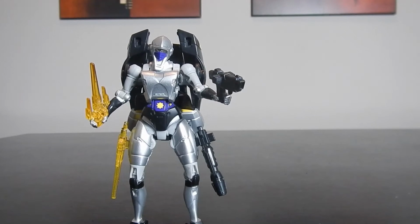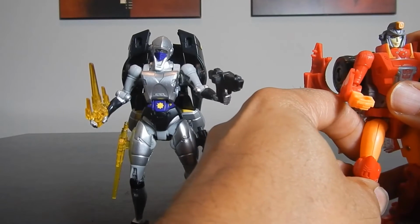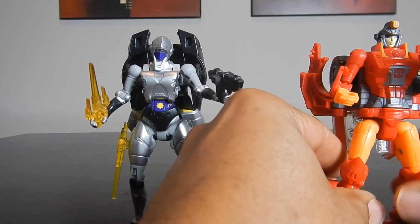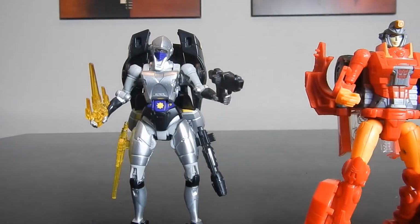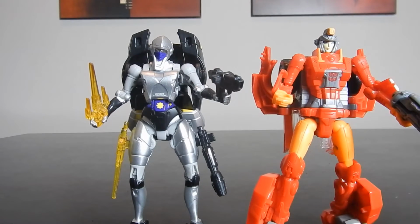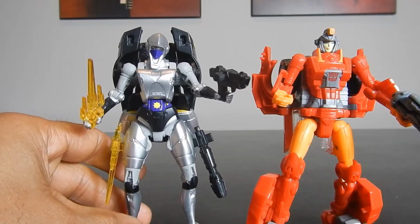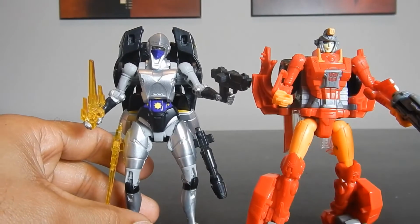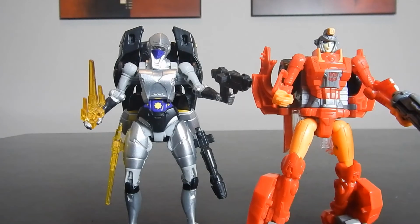First thing I want to compare with is the new Siege line female robots. Now I do own pretty much most of them, but in all honesty, Nightbird is a much better looking figure to me than the new Siege line figures. I wish they would have stuck with this style of doing things, because that Chromia was amazing, the one that transformed into a bike. The Wingblade was an amazing figure as well.